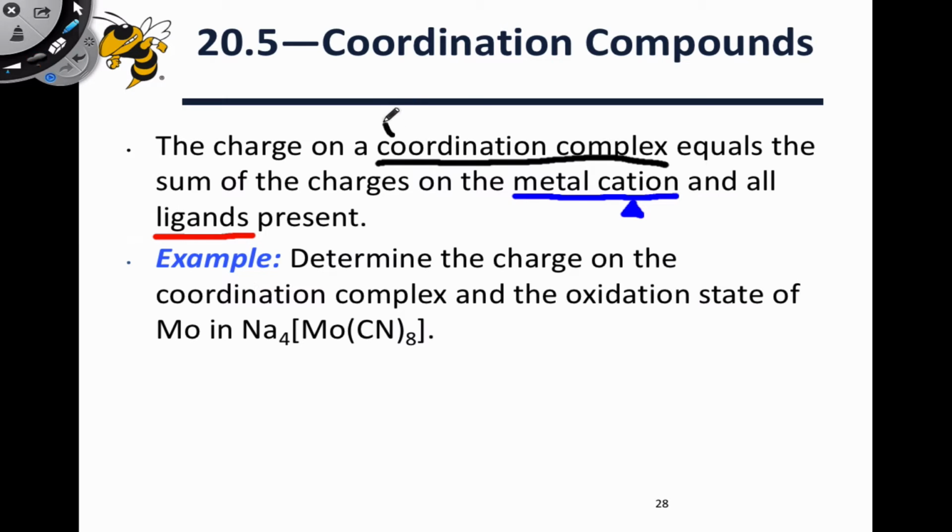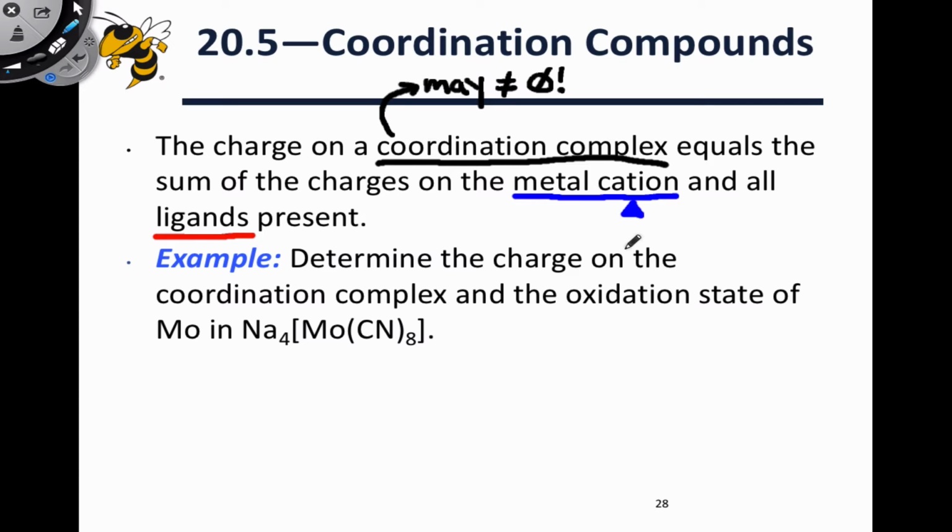And do keep in mind that the charge on a coordination complex may not be equal to zero, and in fact it very often doesn't, if the ligand charges overwhelm the positive charge of the metal cation, or the metal cation overwhelms the charge of the ligands. In my experience anyway, charged coordination complexes are more the norm than neutral complexes.